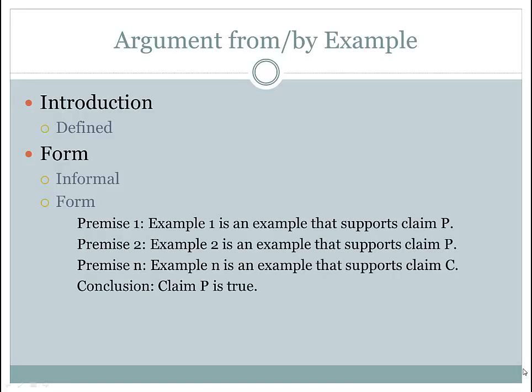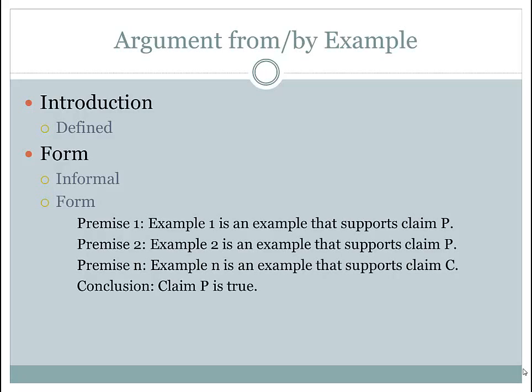Not surprisingly, an argument by example is an argument in which a claim is supported by providing examples. While they are used in academic contexts quite often, arguments by example are also commonly used in real life. For example, suppose someone wants to show that another person always mooches pizza without offering to help pay for it. The case could be made by listing examples in which the pizza mooch, or in Latin, the pizzicus moochicus, ate pizza without contributing any money.